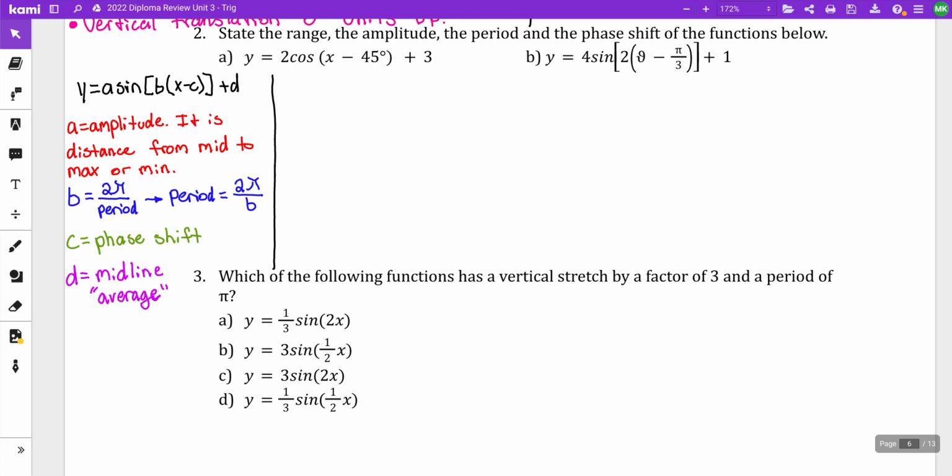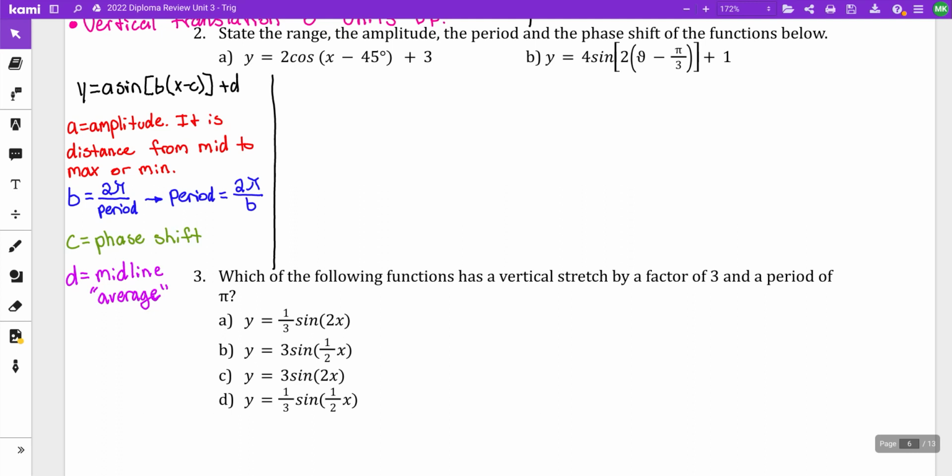Okay, now you can see it. At the end of class, we wrote down these things over here. So it's your A, B, C, and D values for sine and cos graphs. If you missed that part, you might want to jot it down while it's up there. It's just on the left-hand side of the screen.